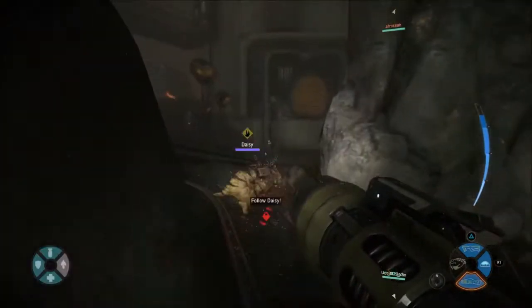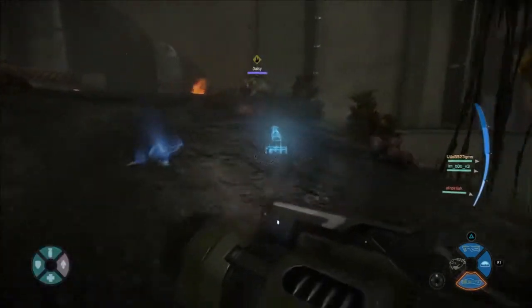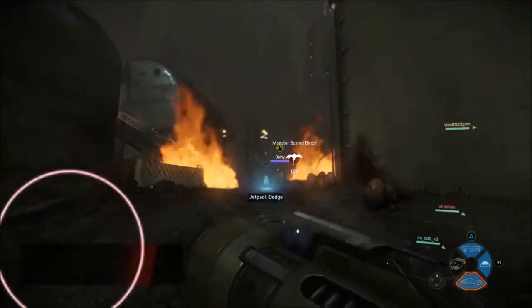This is a quick gameplay video to show you how to win at Evolve with Maggie the Trapper. The Trapper is an extremely important class in a hunter squad as she is responsible for finding the monster and slowing it down so the other hunters can damage it.